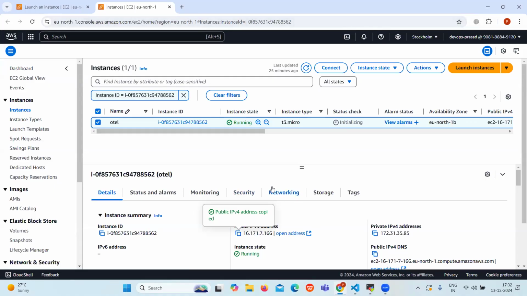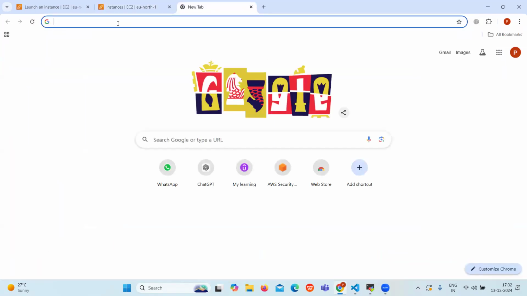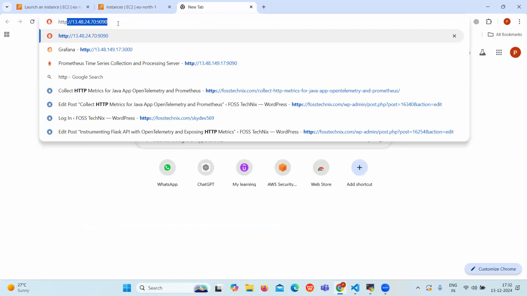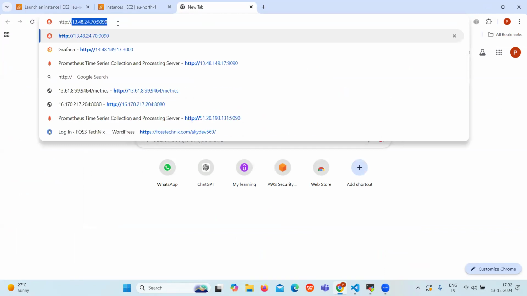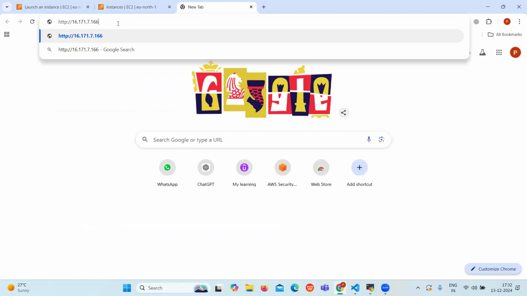So let's copy our public IP address again. Type http colon slash, then paste your public IP address, colon 8080.